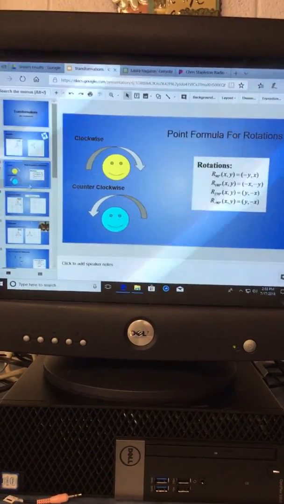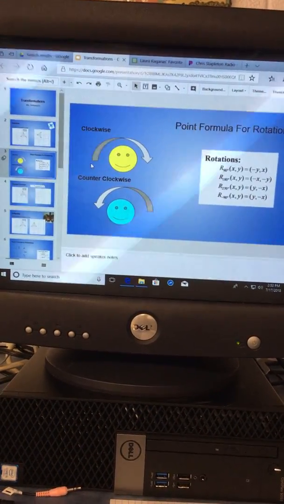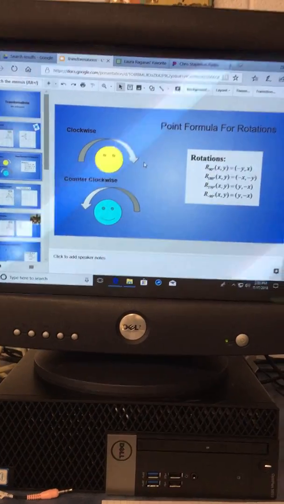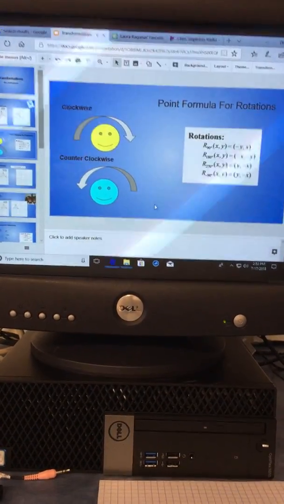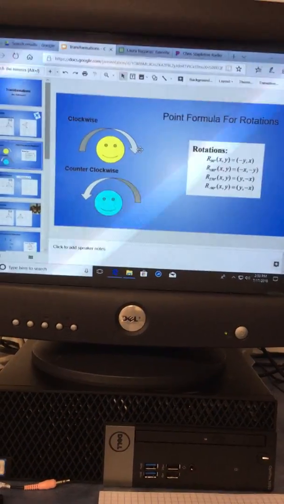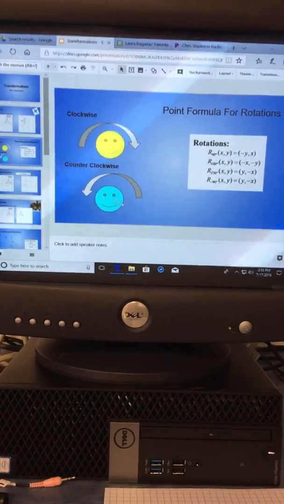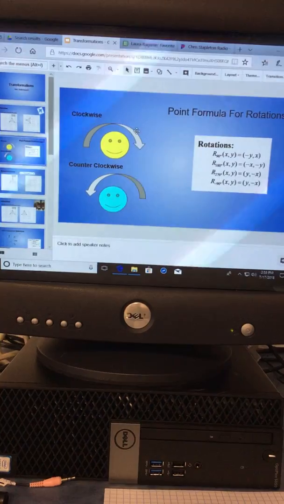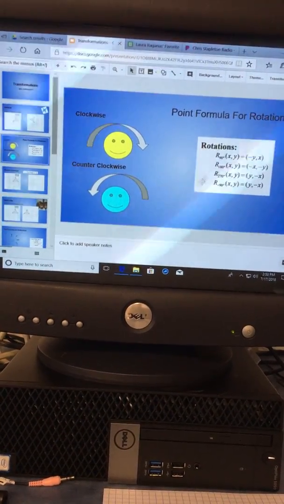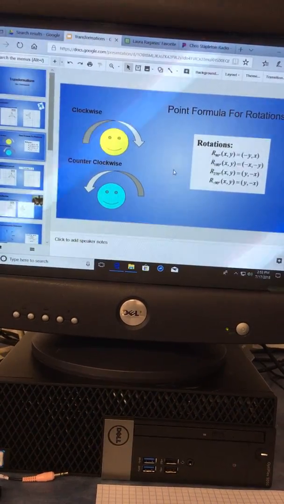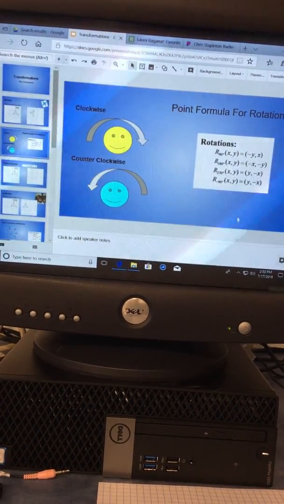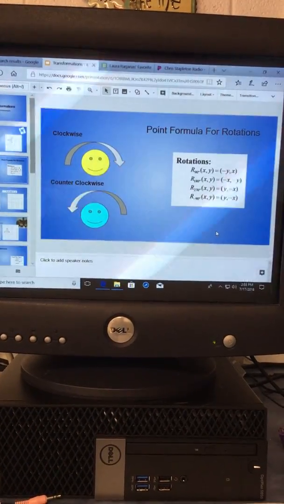Okay, so if we notice, clockwise is going to be negative degrees. Counterclockwise will all be positive degrees. So it's kind of the opposite of what we think, because we think, oh, a clock, we're going up. If we went backwards, we're going down. Well, in math, counterclockwise is positive degrees. Clockwise is negative degrees, just like the unit circle. And we'll talk about that later in this year.